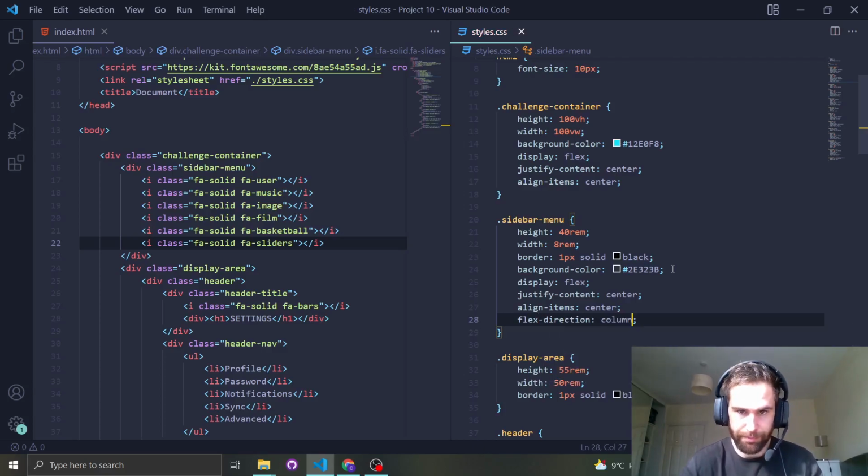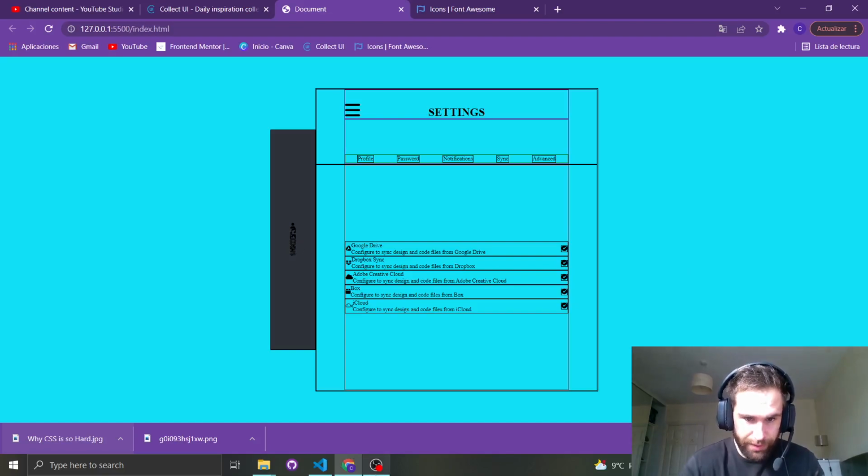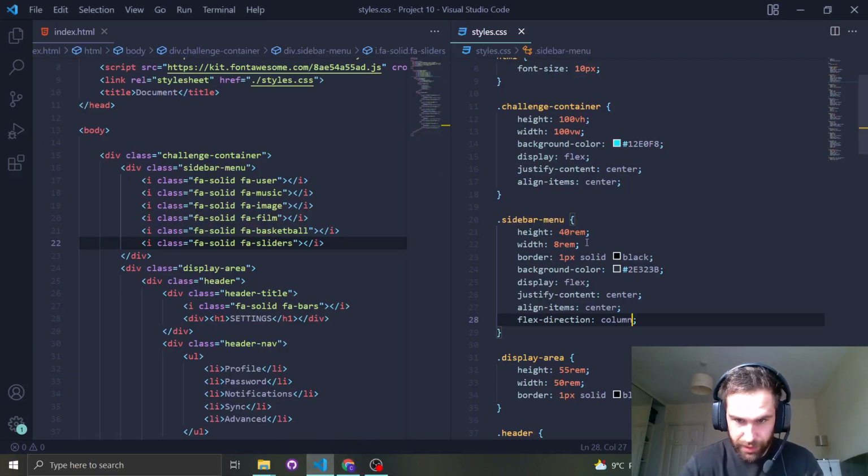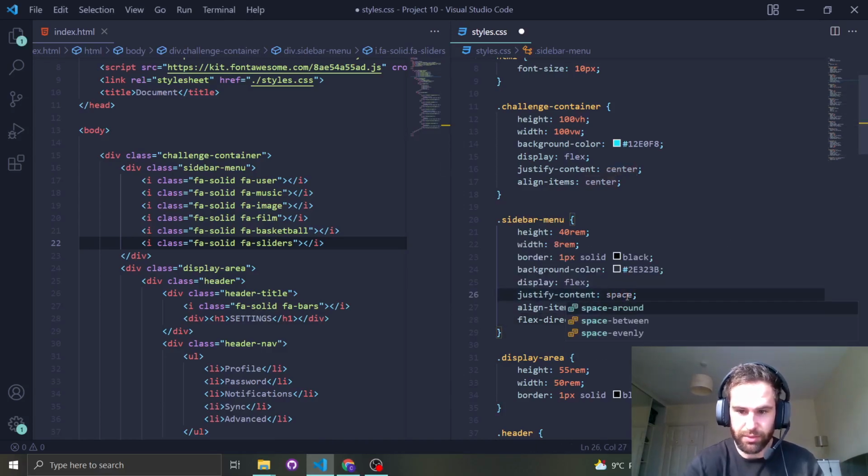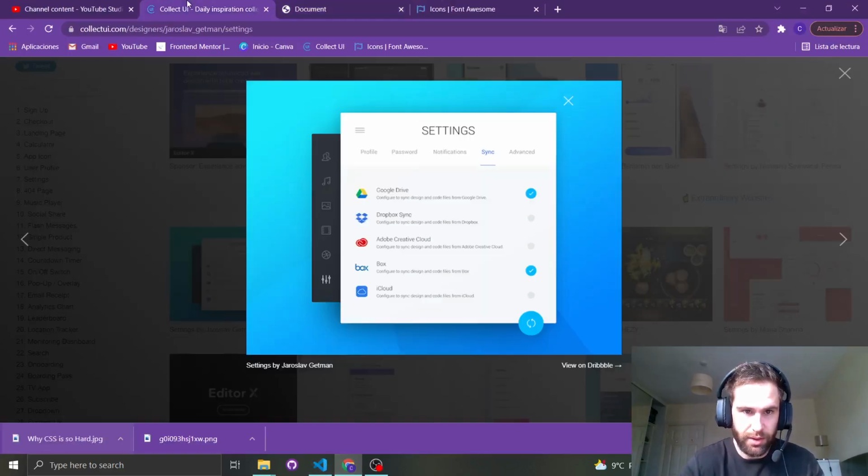Okay, so now we have them all here, right? And now what we need to do is give them, instead of saying justify content center, we're going to say justify content space between, sorry, and that's going to push everything to the end, but we don't need it to space between.